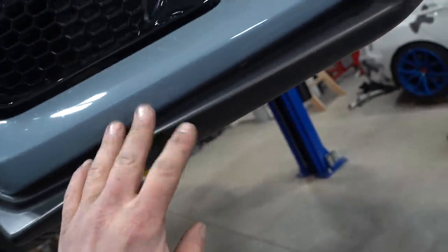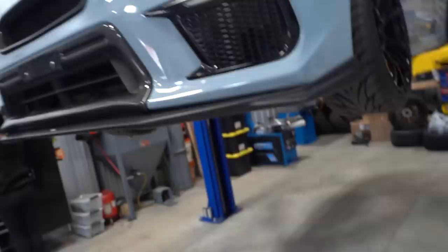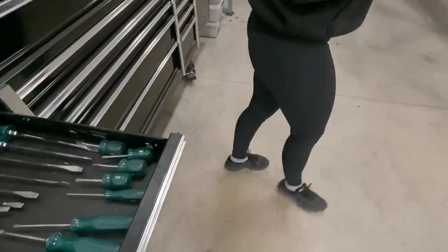We got two clips on the ends of the lip. So pop those off and then underneath, this thing's actually bolted on. And what I'm hoping for is this carbon lip to bolt to the factory locations of the JDM lip. That'd be ideal. So we don't have to drill a bunch of extra holes in the bumper. So let's pop that guy off and get the new one on.